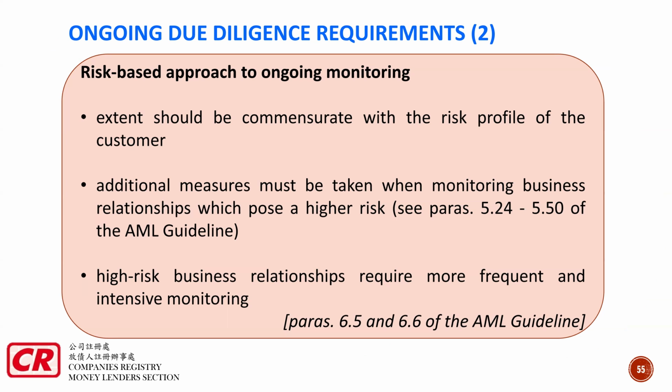The ongoing monitoring requirement is imposed on the licensee on a risk basis. The extent of such ongoing monitoring should be commensurate with the risk profile of the customer. Additional measures must also be taken when monitoring business relationships which pose a higher risk. High-risk business relationships require more frequent and intensive monitoring.